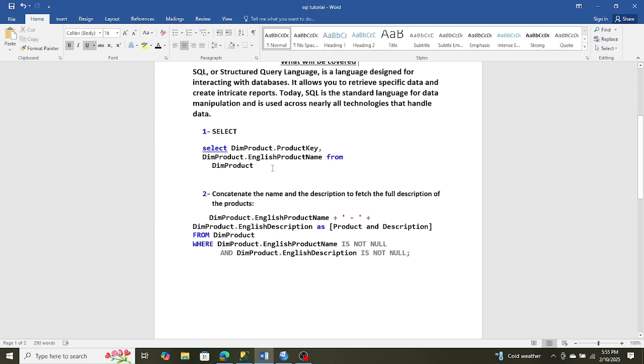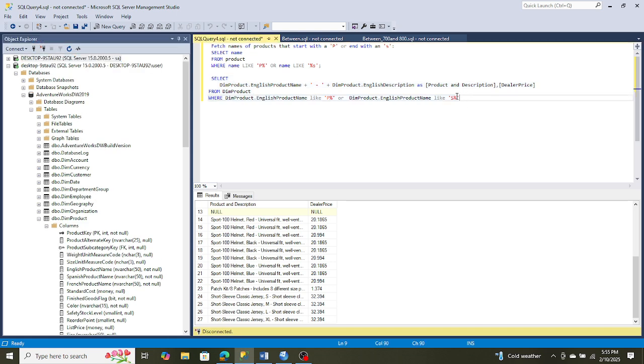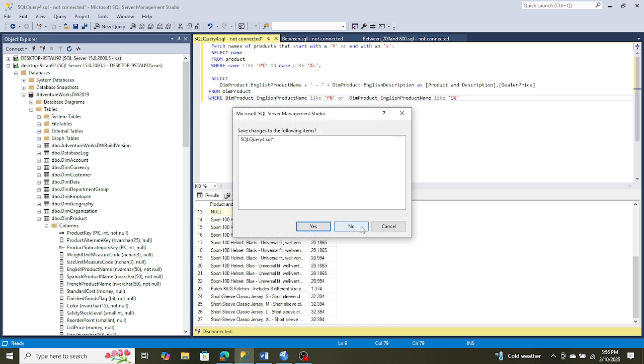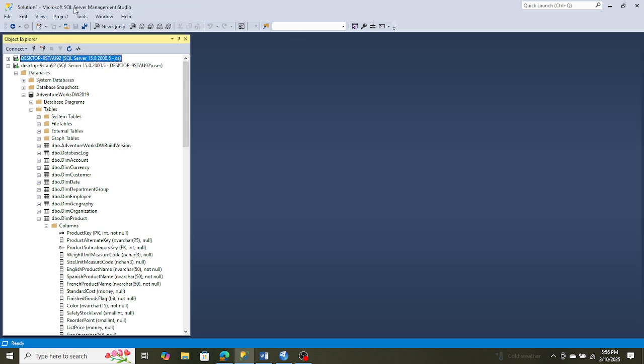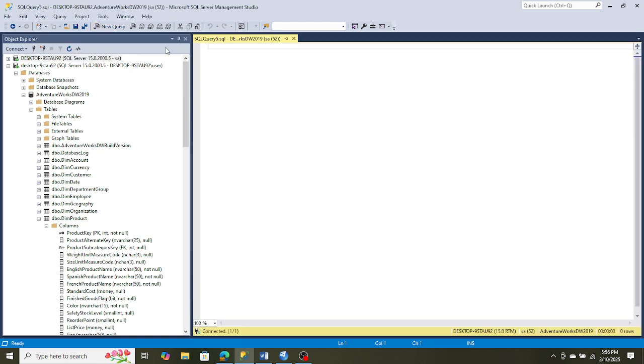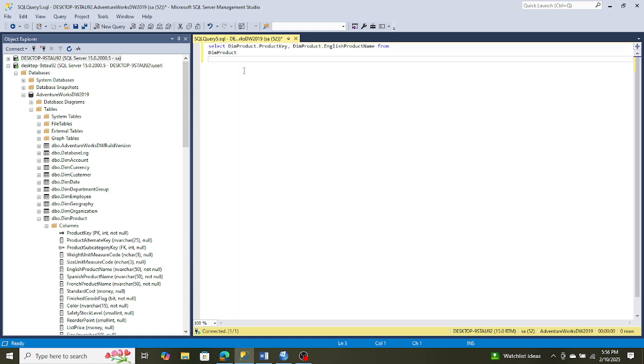Let's copy this statement, and I will explain it in our SQL Server. Let's create a new query, and we'll copy and paste here.